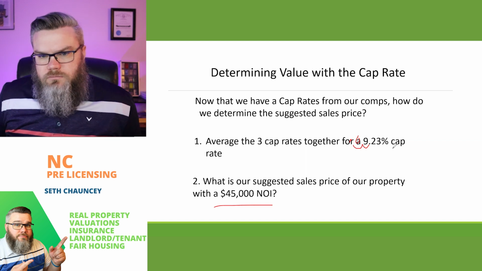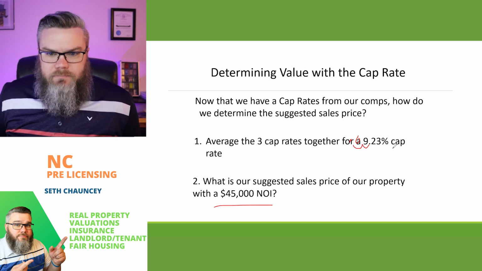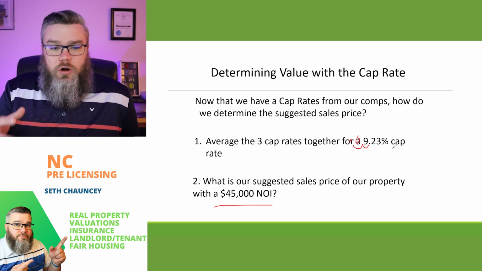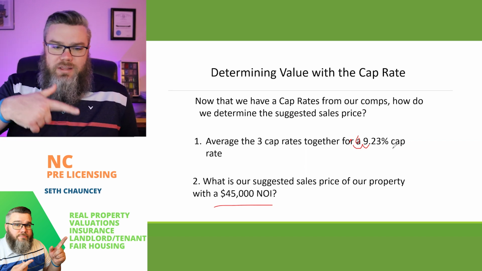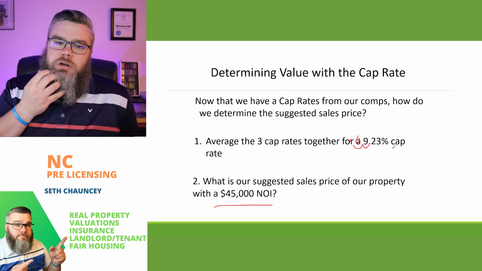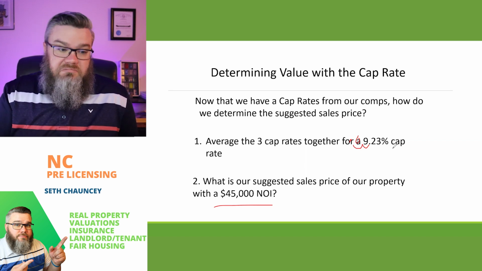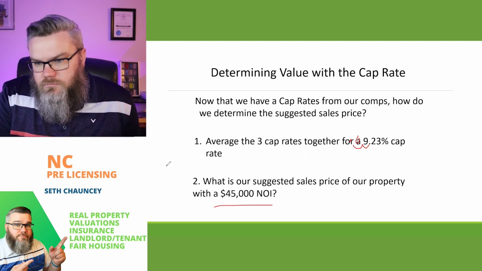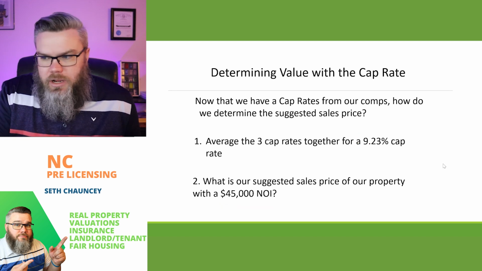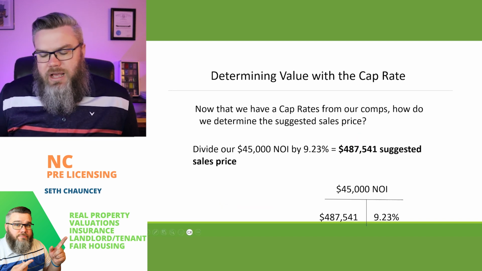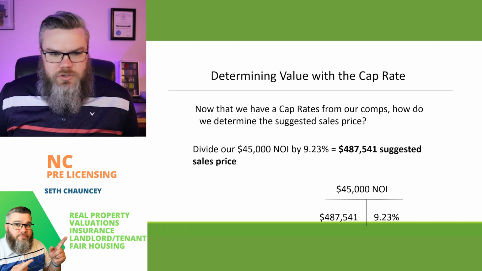But if you do put 9.23, you hit the percent sign. Yeah, there you go. So that's where I've been telling you, you can do either or, convert it yourself or let the calculator convert it for you. But just understand that putting 9.23 just by itself, not going to do it. So there you go. Now that we've got the decimals right, the answer is in fact $487,541.